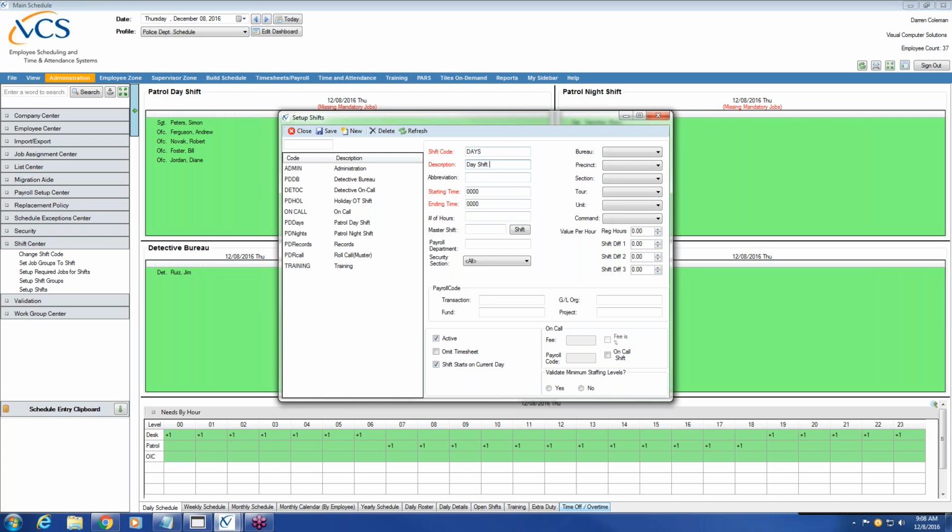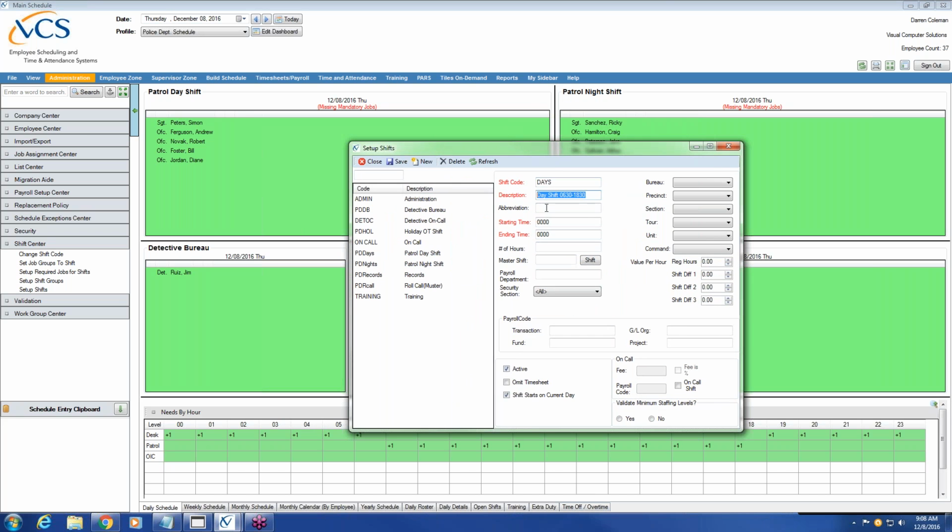If you would like to enter the times, you can certainly do that. Now, the description that you enter will be the description that is used as the label above the shift whenever someone is looking at something like a daily schedule.